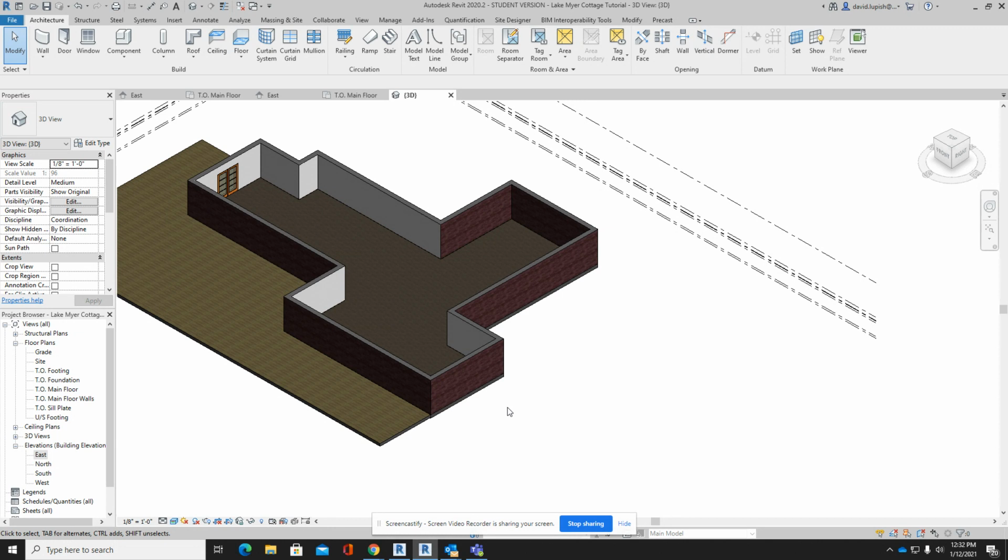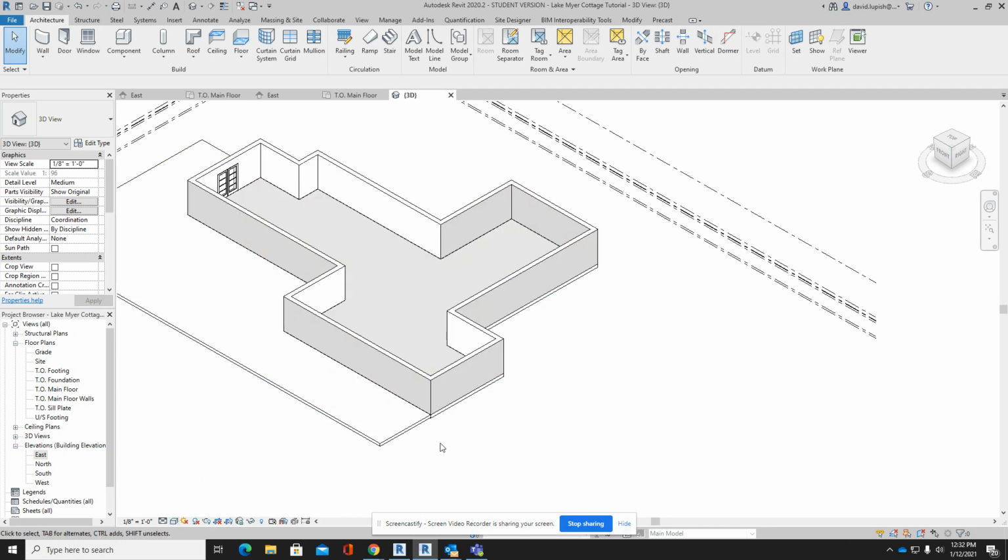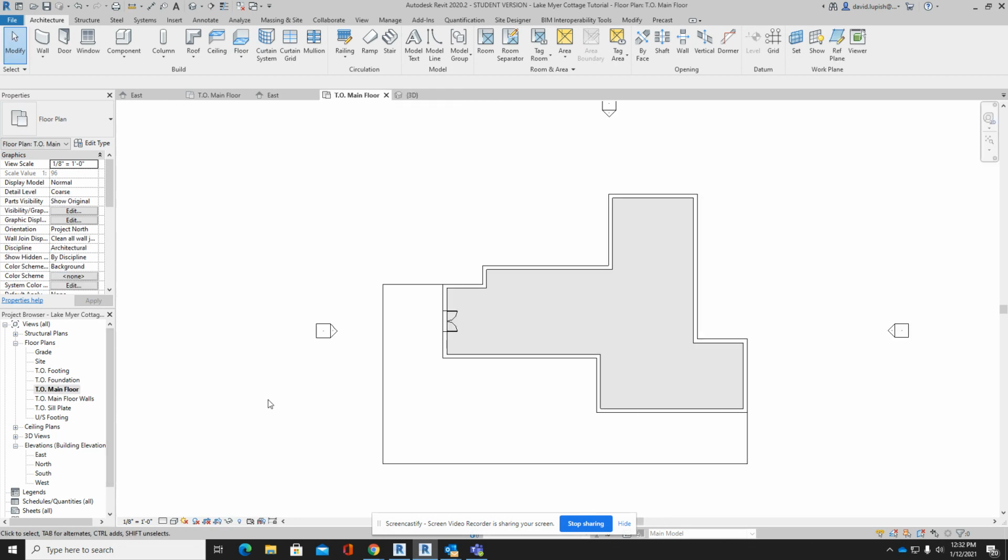So right now I'm seeing my 3D view. I've got my exterior deck, my finished floor, and my floor system created for my little example tutorial here. First thing I'm going to do is go back to hidden line, just so my program doesn't lag on me. The least amount of detail on there, the better. I'll be able to move through things a lot quicker. But I'll go back to my top of main floor level first of all, just to show you a couple things.